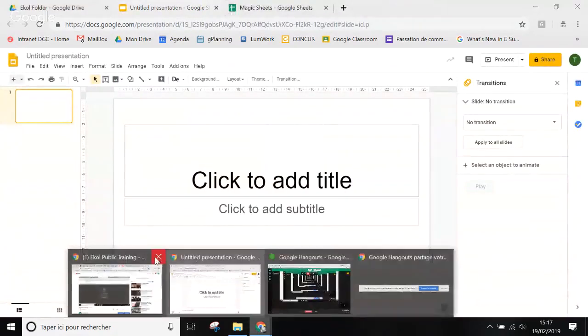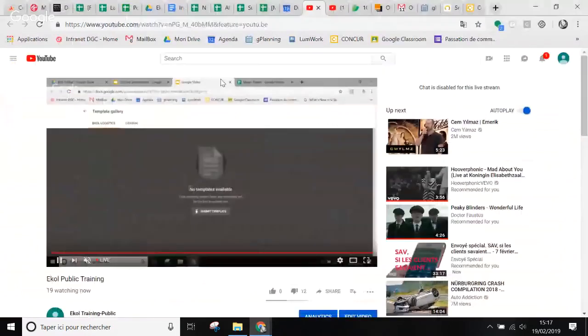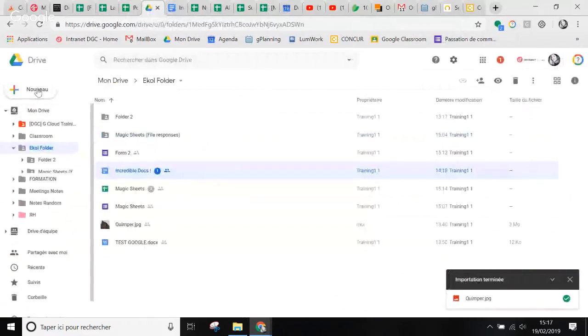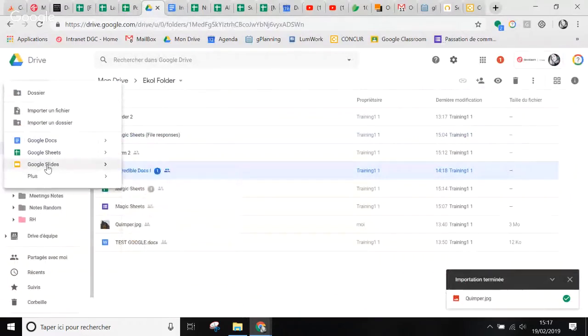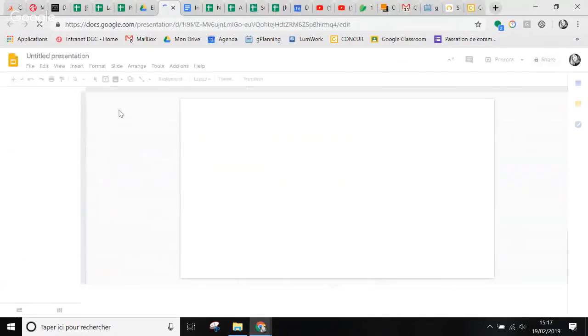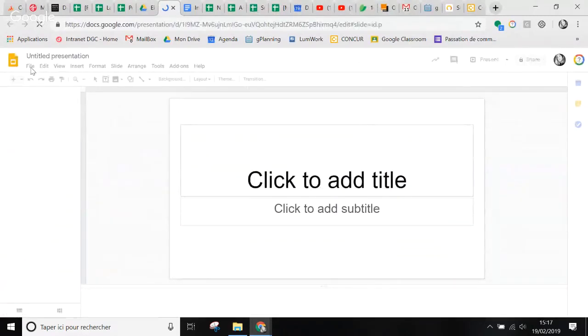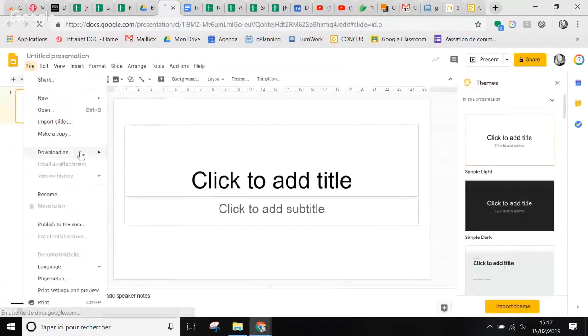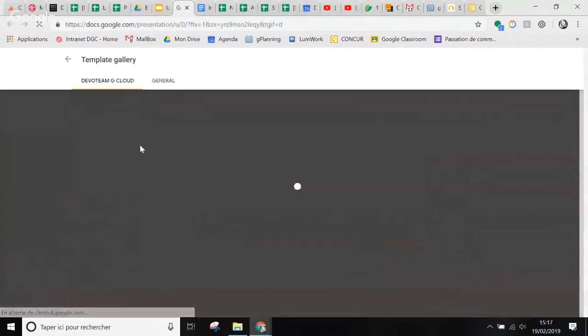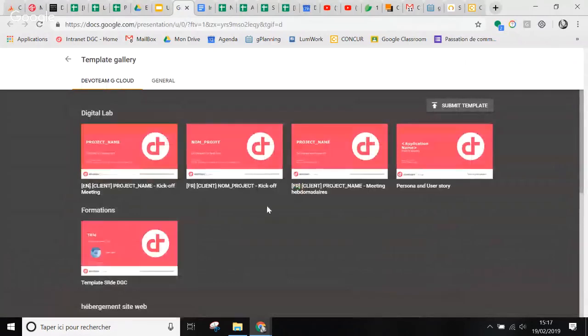Just for your information, I'm going to show you. Where is my Drive here? Google Slides, yes, share. File, New, From template. So here I have my Devo Team G Cloud templates that are available.